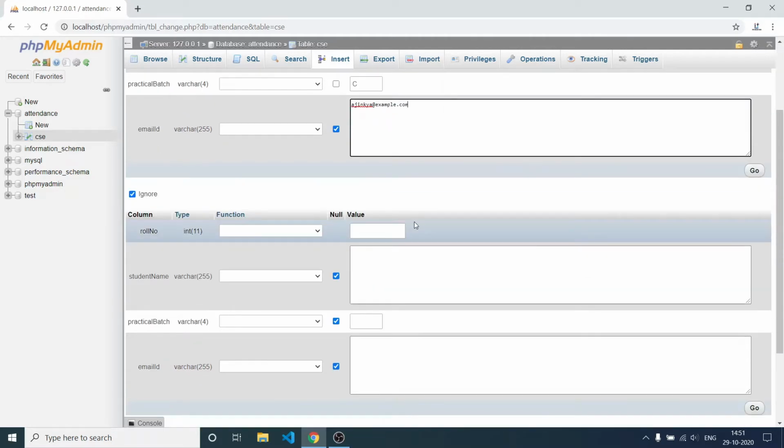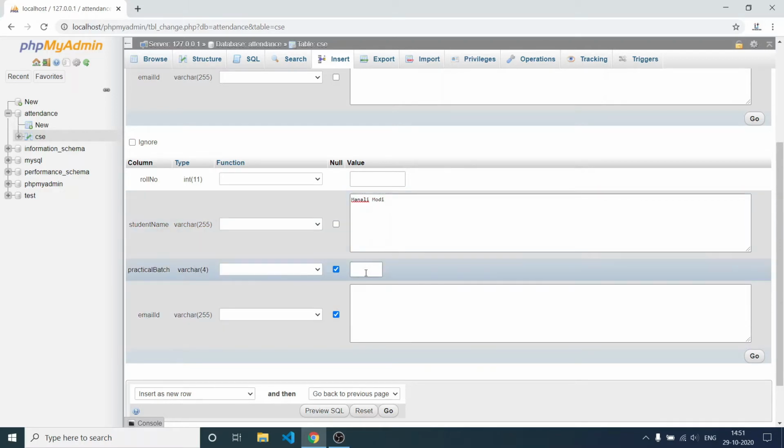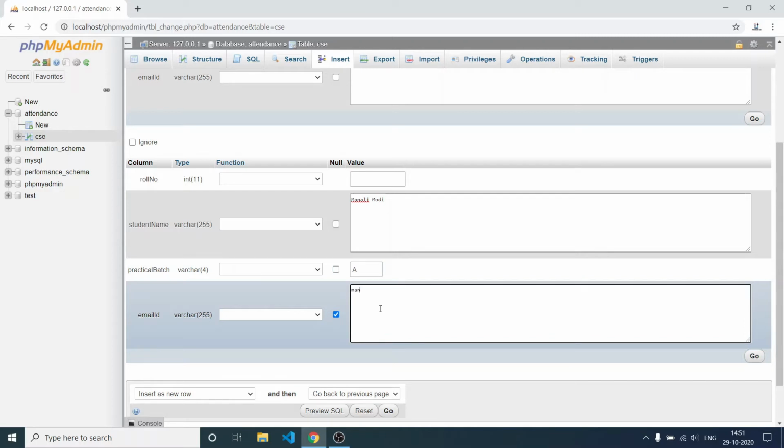We can create another student, let's say Manali Modi, although she is not in CSE, but still we can assume she would be in the girls batch, which is A, manali@example.com.